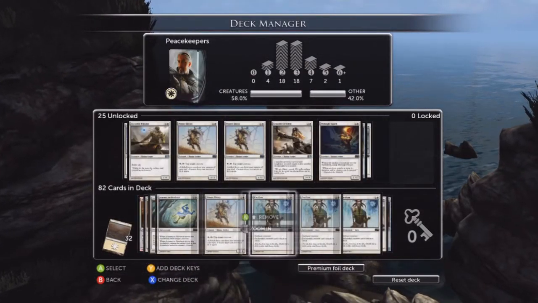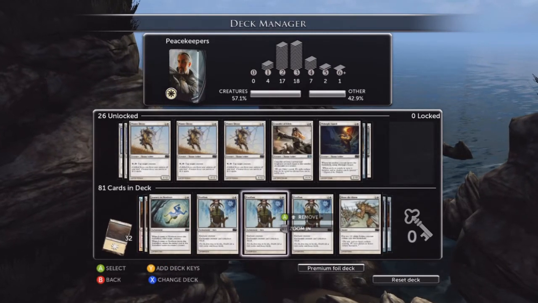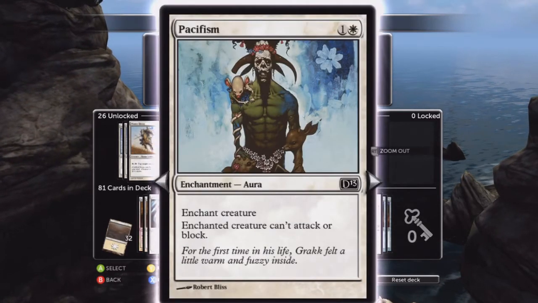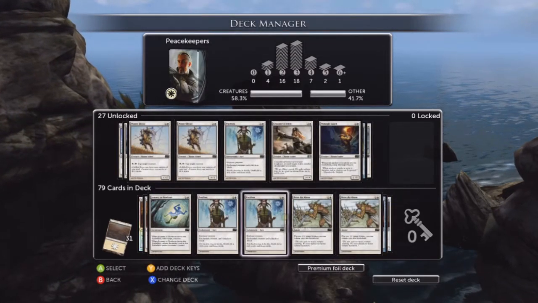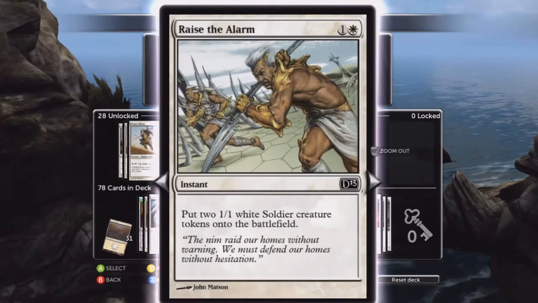But this one, Master Decoy, I don't want those in there. I was talking about that before. Pacifism, I like this card, but I have Journey to Nowhere, so I don't really need this many Pacifisms. I have to make sure I have enough creatures, because they're going to be wiping out my creatures, my 1/1s and 2/2s. Can't have too many Pacifisms. Toss out 2, keep 1, just in case I want to do something interesting.